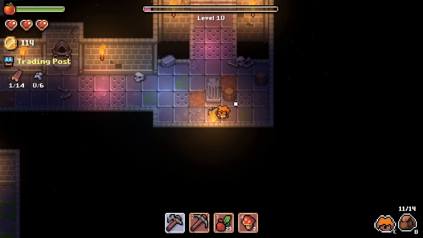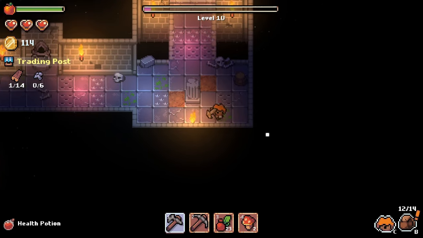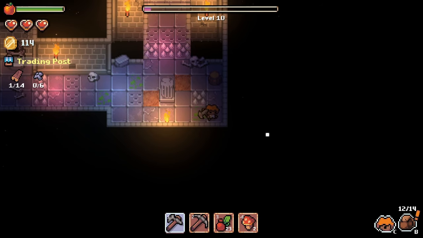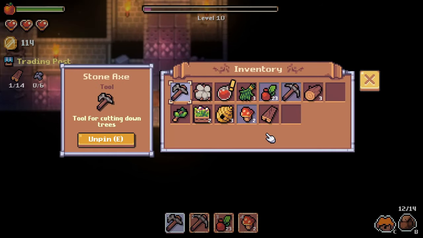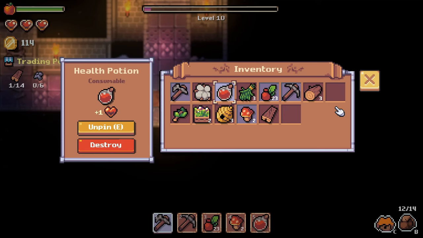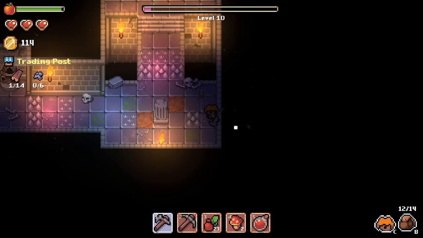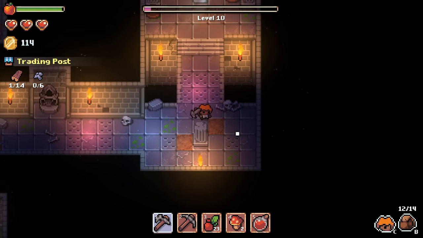Let's get these barrels. Health potion. I want that pinned for sure. Like, I'd always like it to be on the same number, you know? Certainly would be nice. So that I know right where they are when I need them.